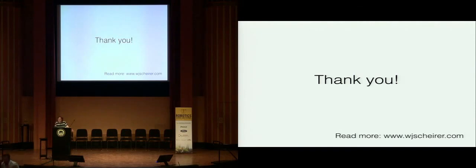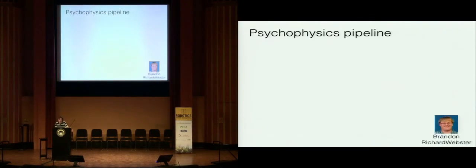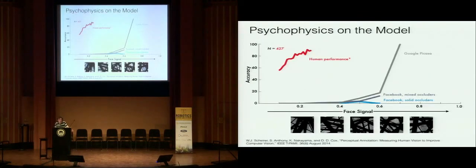So in your psychophysics experiment, you showed all of these images with just lines drawn over them. Oh, the occluding bars, yeah. Yeah, the occluding bars. Did you look at other types of patterns or noise to add to the images? Yeah, that's a great question. So we're looking at more naturalistic occlusions because obviously that's fairly contrived. Surprisingly, this style of testing is used by a number of psychologists, but we feel it's not as realistic as, say, a face behind some branches or something like that. So what's nice, now that we've moved to a computer graphics engine, we can render all of that on the fly. So we are looking at it.